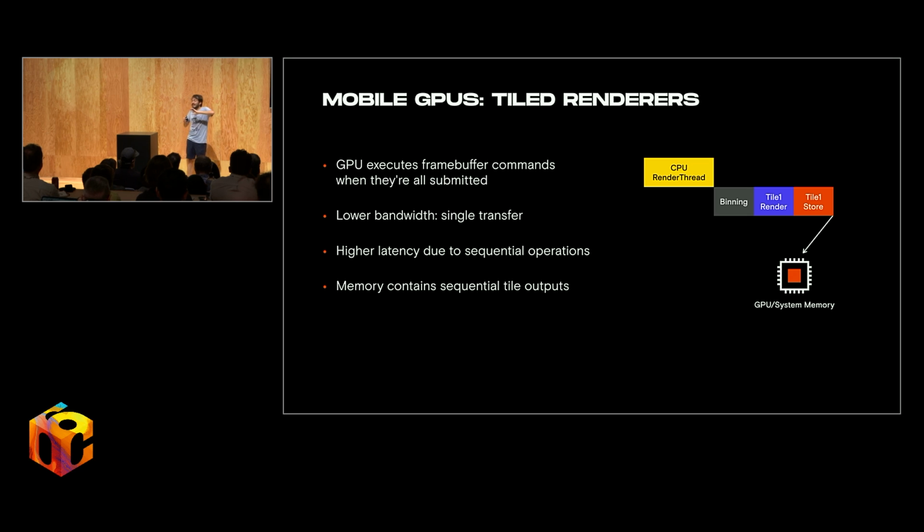So you're rendering the entire draw call count for the top left tile, and then when you're done doing that, you store the results of that tile, but only once, because now all the draw calls for that tile have been computed, so you only store the color value of that tile once to the system memory. So instead of doing load and store and load and store, those loads and stores are being done on that super small, super fast cache, and then when it's done, you only store once.